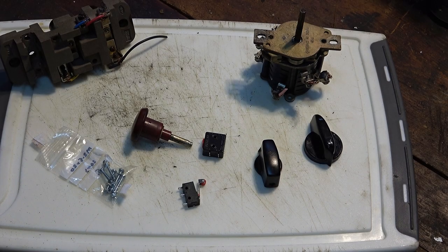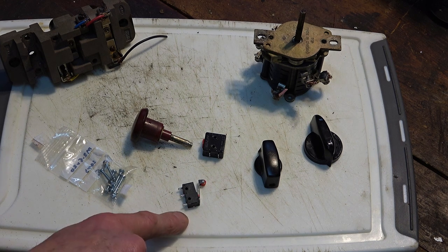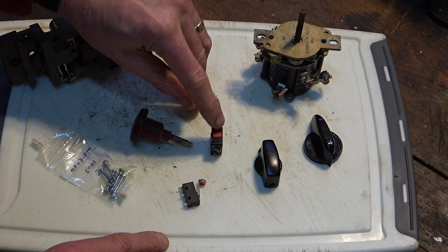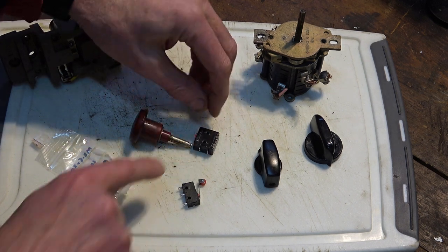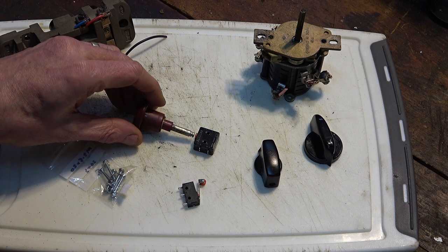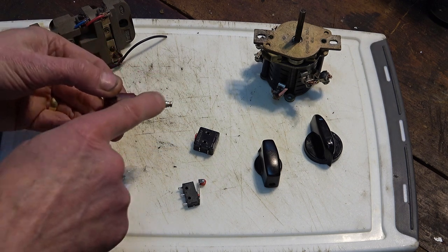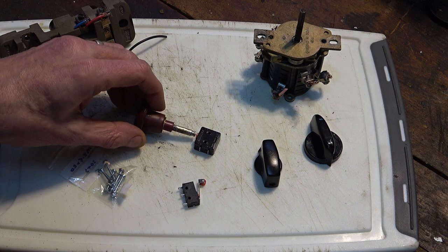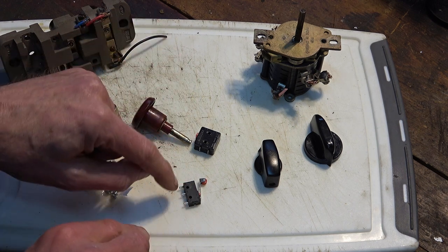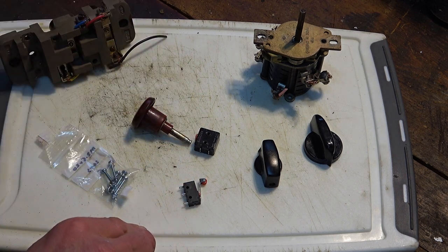I got a few bits in the post today. These micro switches you've already seen. I got this one as a backup. It's normally closed. You press it, it breaks these two lines, which is kind of what I want. But I'm thinking there's not enough travel on it. With this big red knob and this here, you know, it's not going to give me much movement on that switch, whereas you get a lot more on these. So I think this is still plan A and this is still the backup.